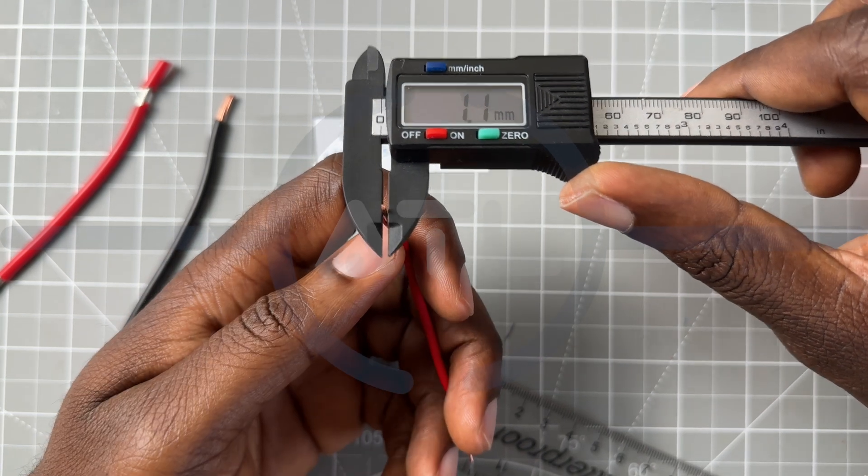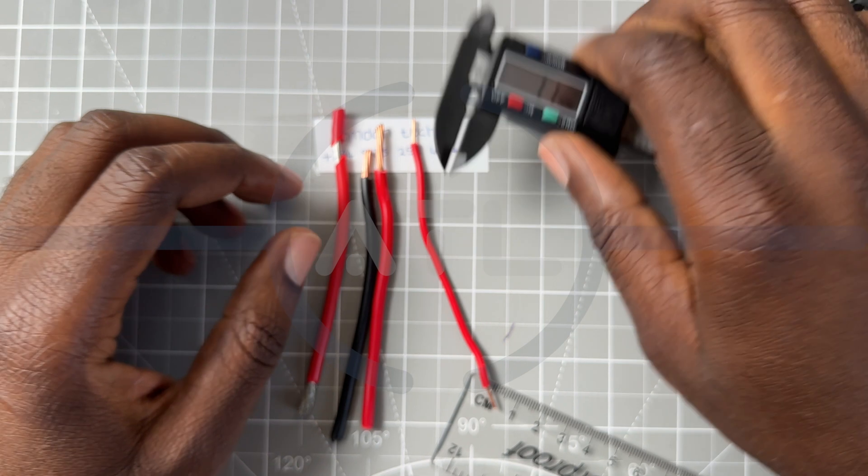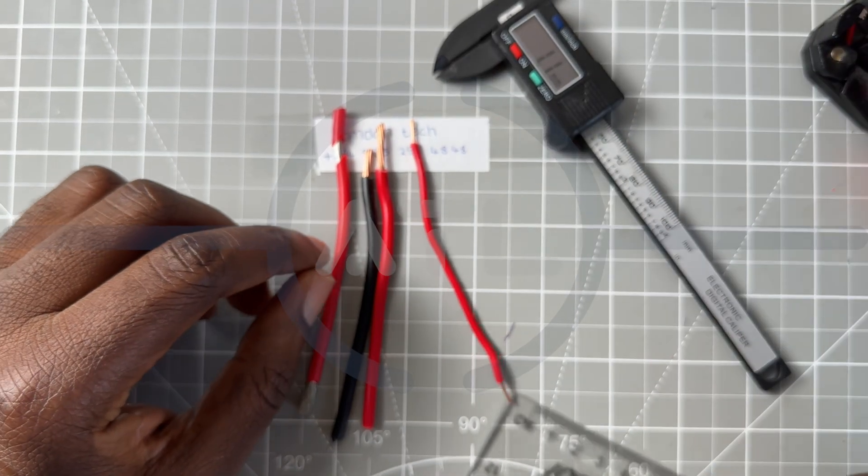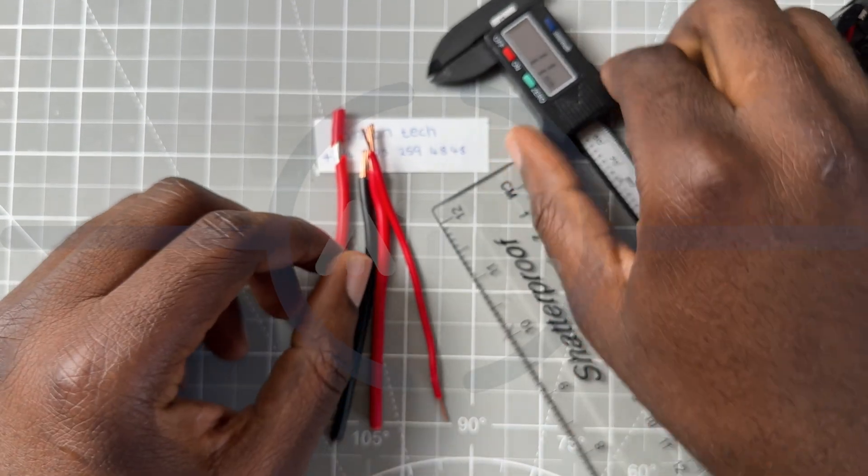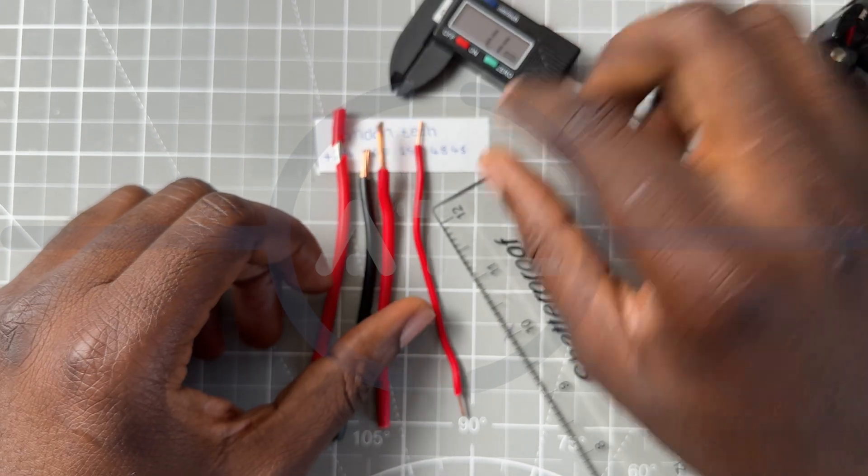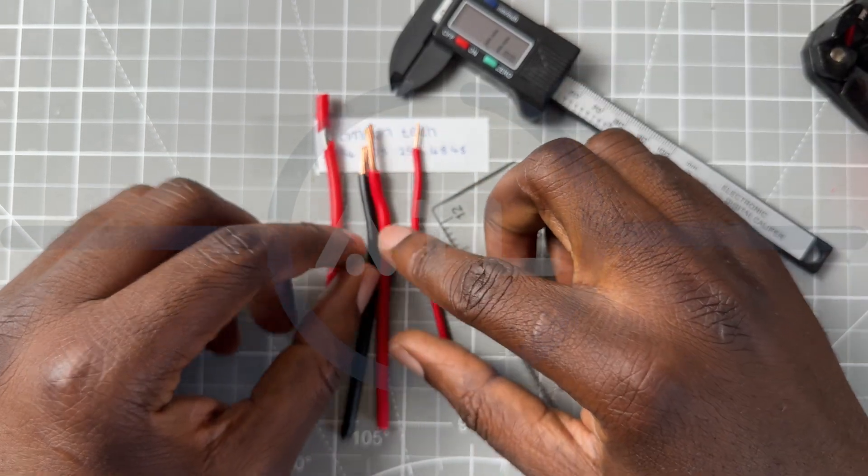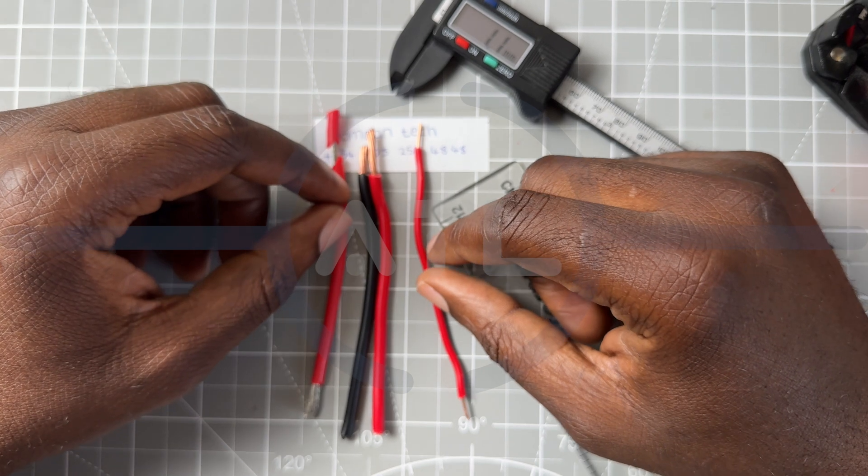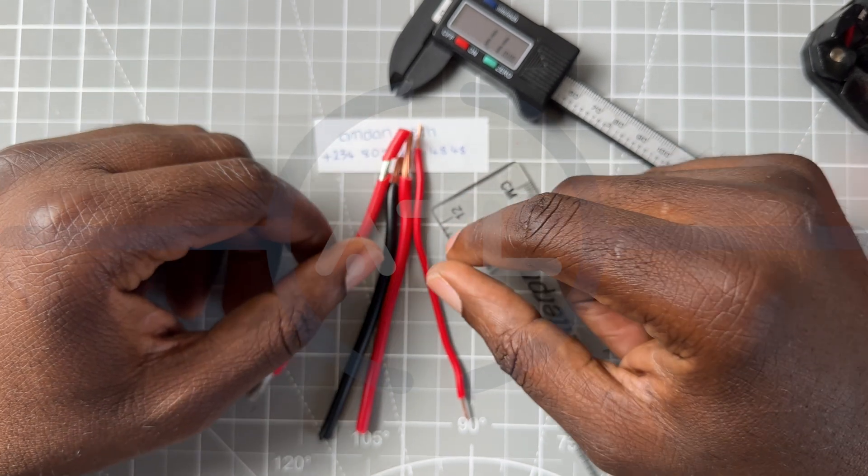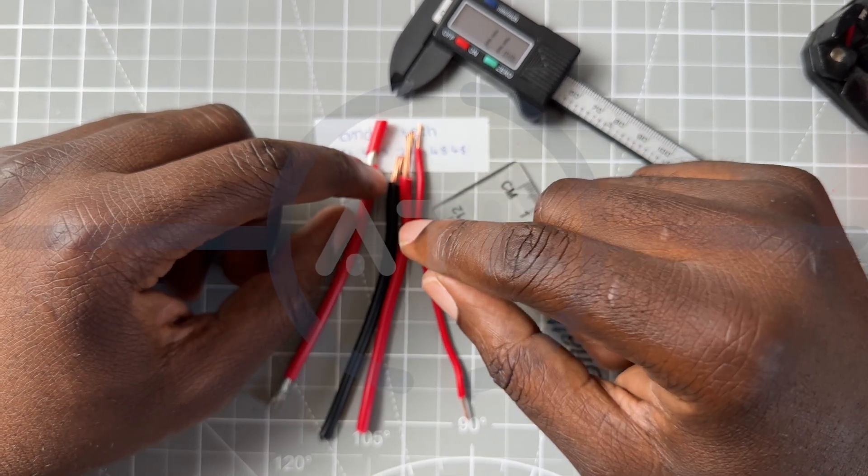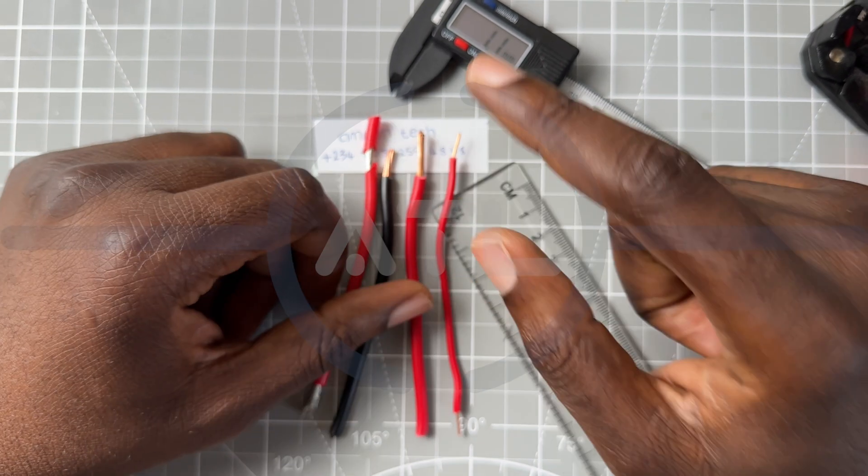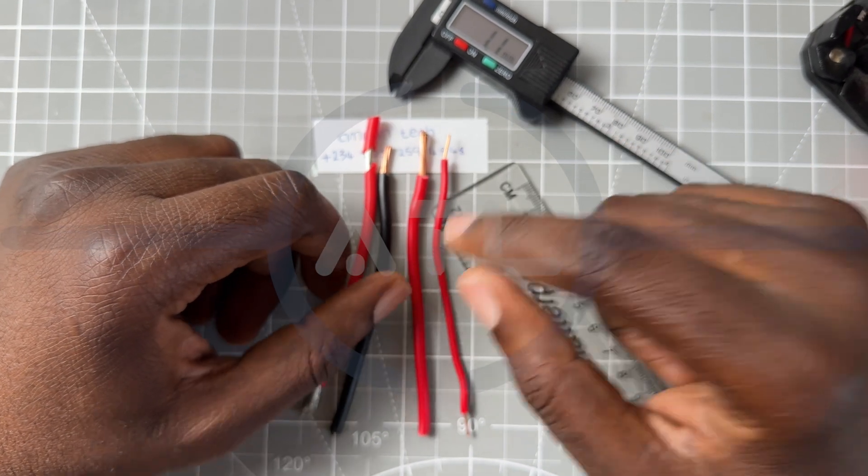So that's it everyone. With this we now know how to use our ruler or this thing here to measure the size of our wires. Make sure you always use the right size of wire for all your installations. If you like this make sure to follow, subscribe, comment and also share this video to your installer or your electrician.